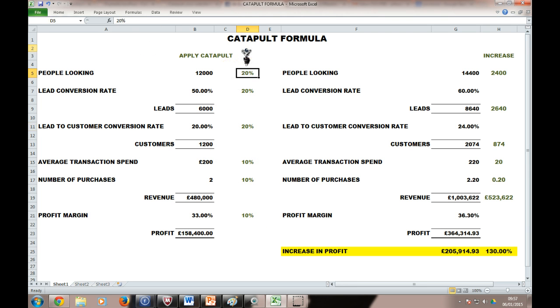And like I say, if we were able to double that, in some cases we've tripled it. If the live chat software works really well for you and you do nothing else, just use the live chat software, that can be a 30% increase there. If we look at lead to customer conversion rate, maybe we can take that up to a 30% increase. Again, 30% increase, not unrealistic. There you go, we've tripled your business there.